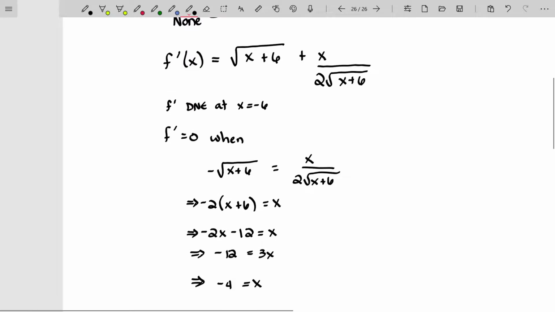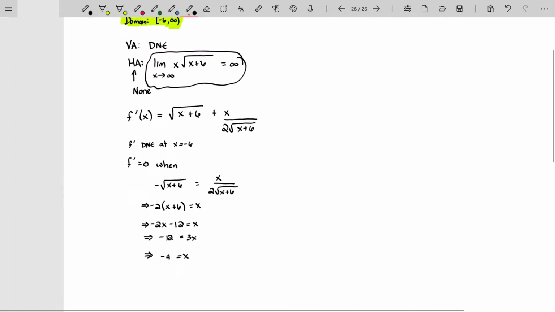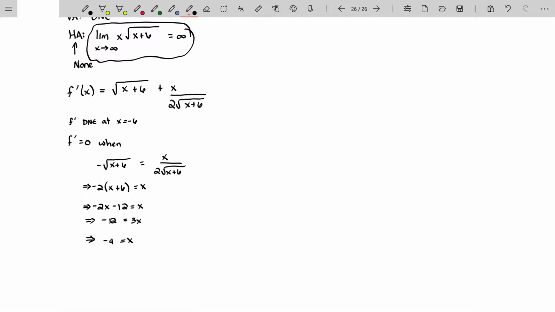I do want to double check that because I just think that it's important to do. I just paused the video so I could quickly double check the mathematics. That's perfectly fine. So we totally do have a critical value at -4 as well, or a critical number at -4, if you will. So I'll go ahead and quickly sketch out a line here for f prime. Remember, the edge at -6 is a critical number because the derivative doesn't exist there. And then at -4, we have another critical number where the derivative does exist, it's just 0.